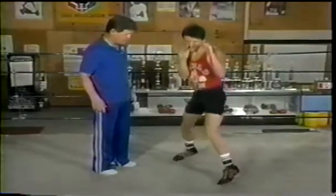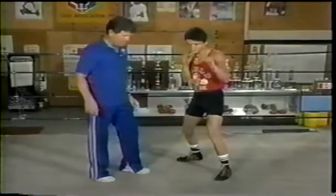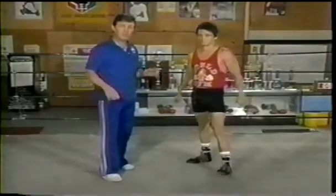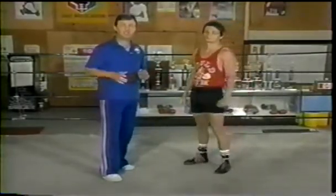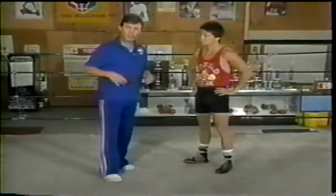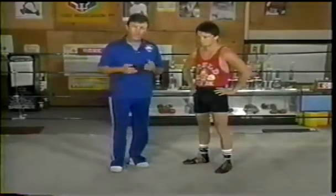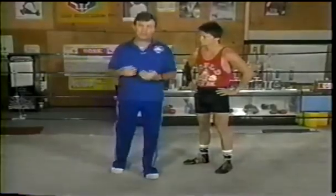Okay, that's good. That's good. You note that his weight stays right here. All right, now, what you have here is a good, solid foundation in which to build your repertoire of punches off of, or your arsenal. We'll call it your arsenal. Your arsenal of punches are done from this stance in this rhythm.